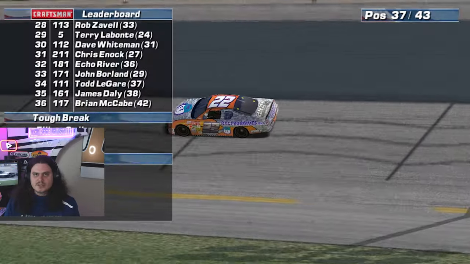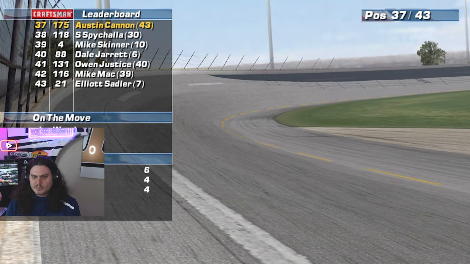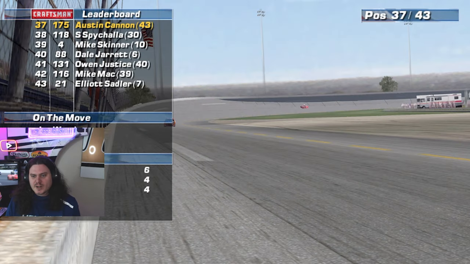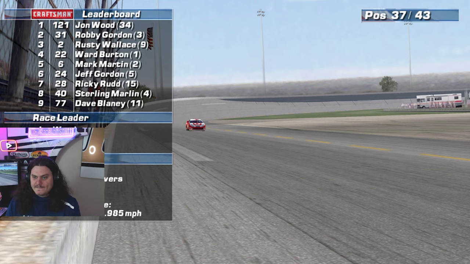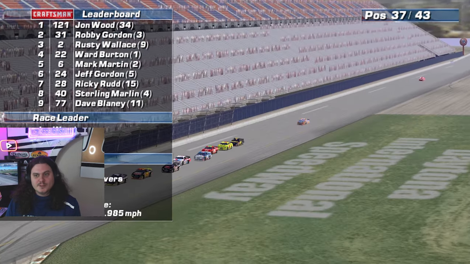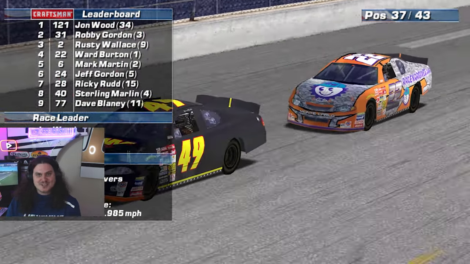So with 12 laps to go, everyone should be able to make it on fuel. Should be pretty straightforward from this point on. Well, if John Wood's in first, then maybe some people didn't pit. And we might have some people have to pit under green. Who knows? This game's so dumb.